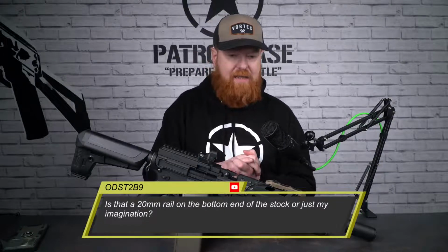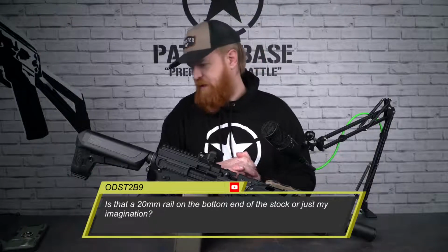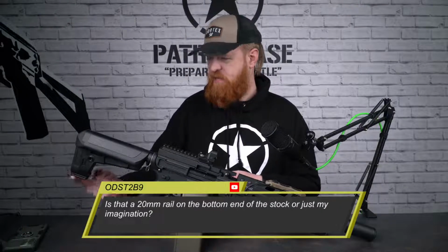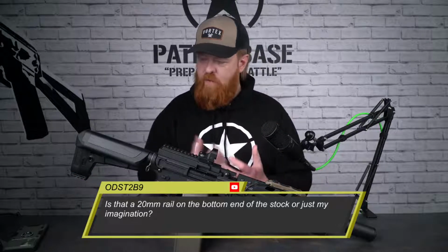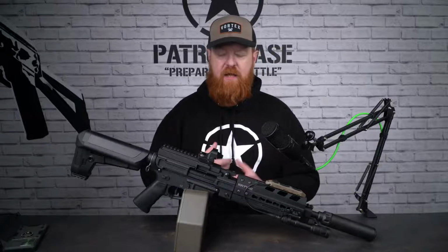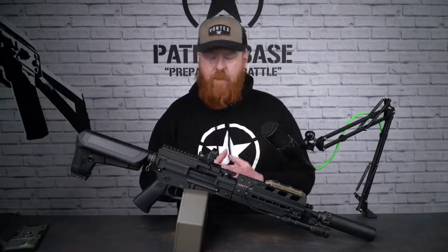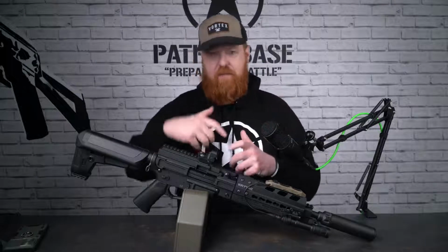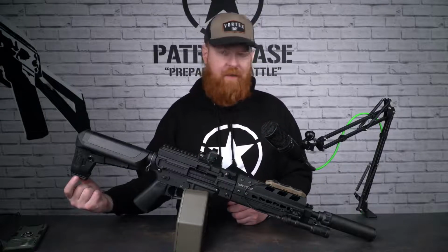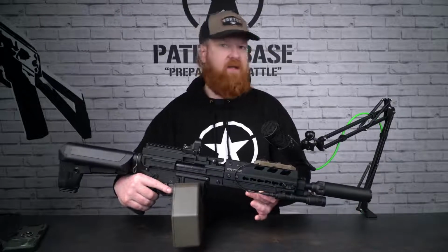ODST, is that a 20mm rail on the bottom of the end of the stock? Or is it just my imagination? This here, yes, it is a 20mm little rail section. You may be asking why that is. Well, with this being an LMG and designed to be maybe a prone position static platform, sat on an OP waiting for a while or guarding a certain location, if you were to put a bipod on the front of this, it would sit back and you'd have to keep lifting it. You could probably fit a little tiny monopod on the back of this, so this would then sit perfectly flat, pointing in the direction you need it.